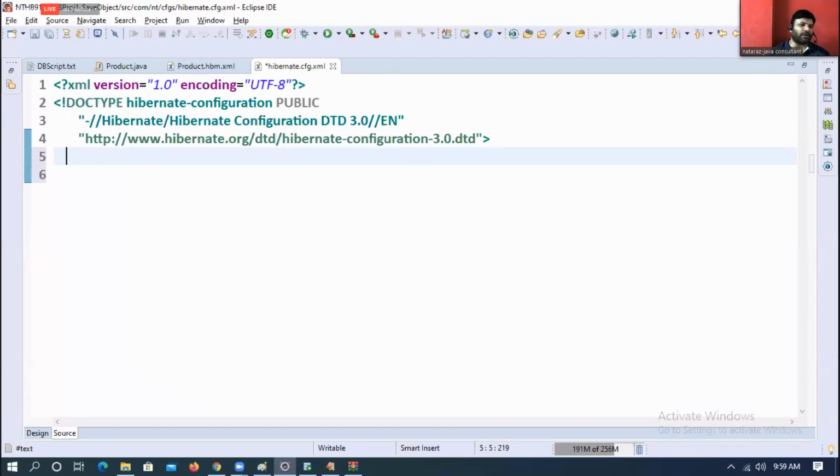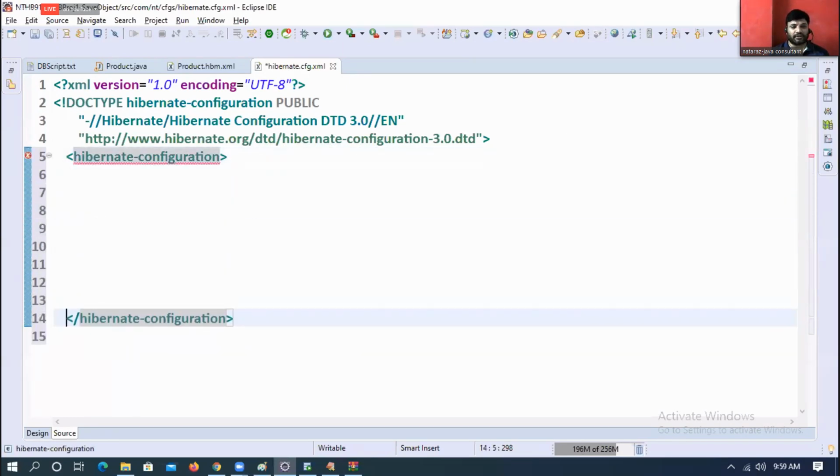Next, Hibernate properties. Hibernate properties means dialect, all these details: which dialect you want to use, whether you want to enable auto commit or not, whether you want to see SQL queries or not, caching info and all this stuff. Lastly, the mapping file. Listen here, Hibernate properties are optional to give, but connection properties and mapping properties are mandatory.